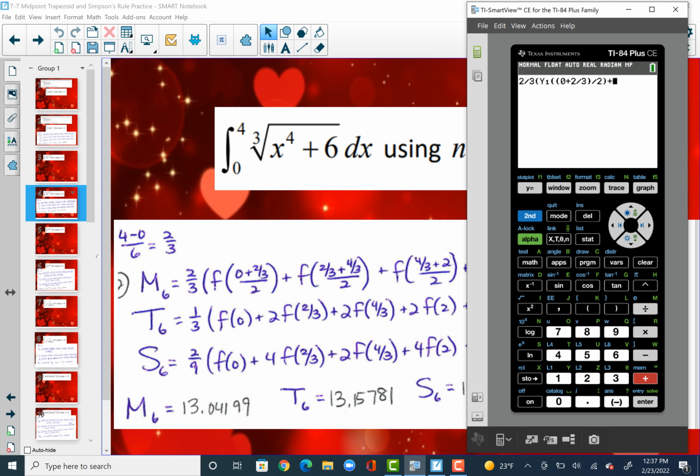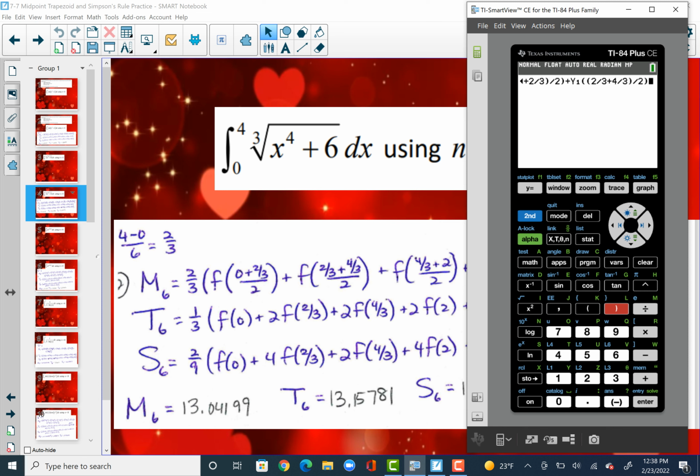So now I'm going to add, and then I'm going to show you another way to get to y1. So another way to get to y1 would be to hit the alpha key, go over to trace. So I'm looking for this F4, and what happens is it brings up a whole Y menu. So 1, which is already highlighted, so I'm just going to hit enter, and there I get another Y1. So again, midpoint rule, we need double parenthesis. We're going to do 2 divided by 3 for 2/3 plus 4 divided by 3, close that parenthesis, and then divide by 2, and then close the parenthesis for that.